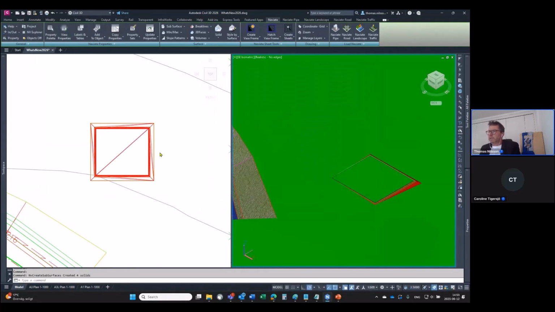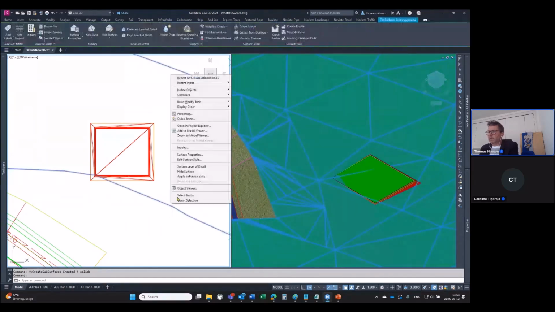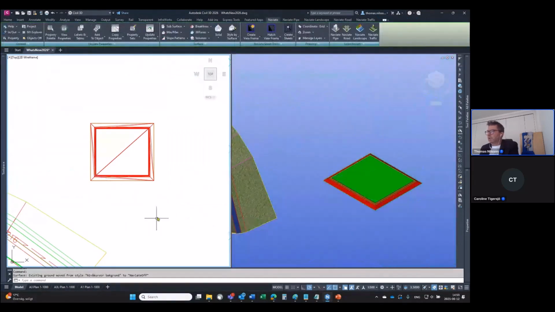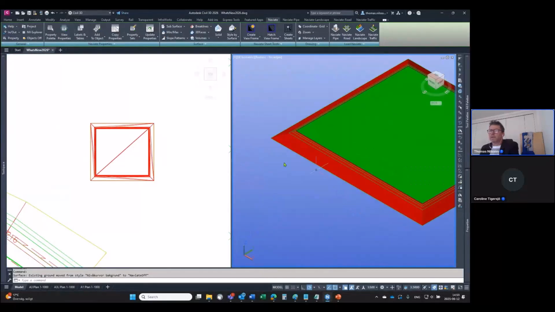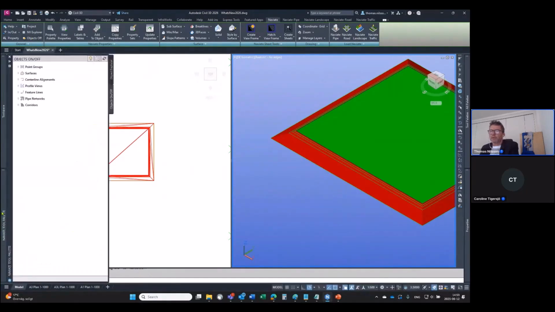So what it does now, and now we see once again the beauty in our Naviate hide surface command. I can hide it very quickly. If I want to turn it on again, let's turn Naviate command objects on off, and you're going to have the surfaces here. You can turn those on and off again. Oh, it was that one, sorry. There and there. It's back.